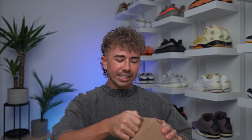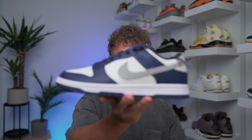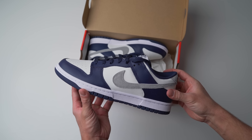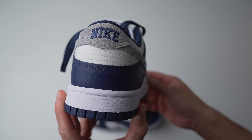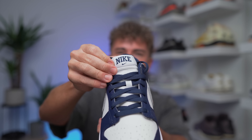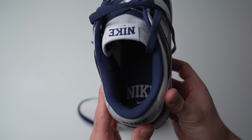All right, we've got another pull tab over here. This is one that I'm pretty sure I'm going to like a lot. These dropped the other day, and I believe they're still sitting on the Nike app. This is the Dunk Low Midnight Navy. These are actually super nice — take a look at them. They're pretty much traditional color blocking with a slight twist, and that is this gray Nike swoosh, which actually comes in a pretty decent feeling suede material. One of the things I really like is the different branding, which kind of comes in like a college font — the Nike text on the tongue tag. You also get that Nike text on the insole as well.